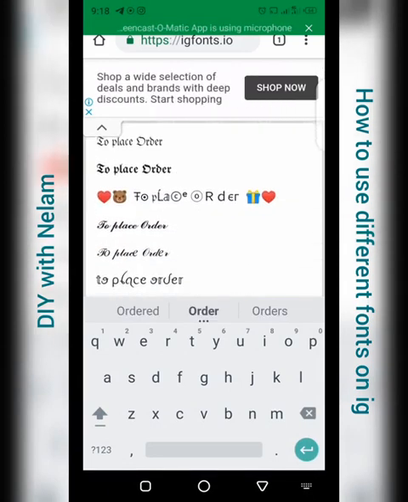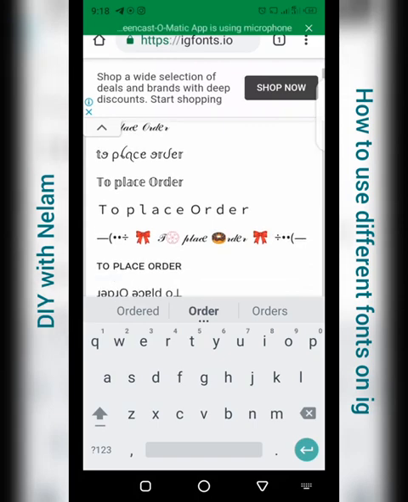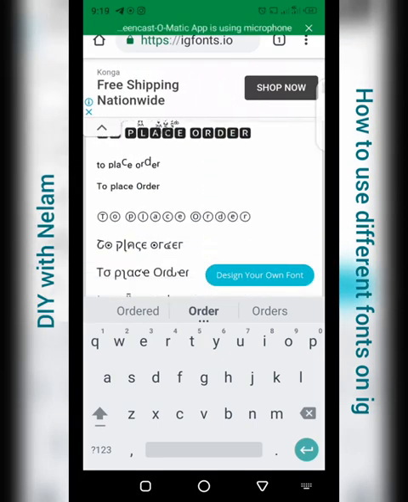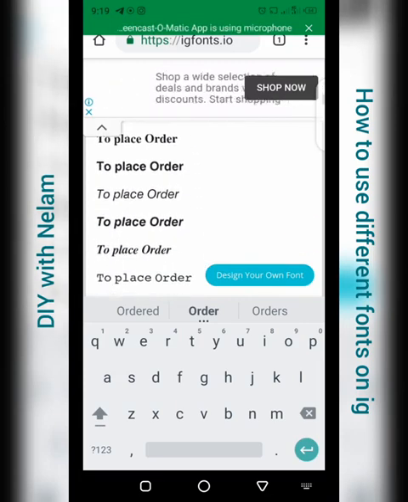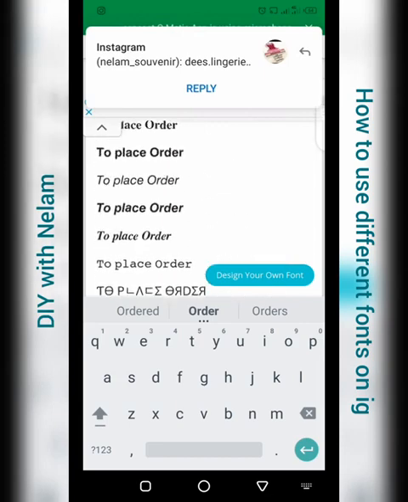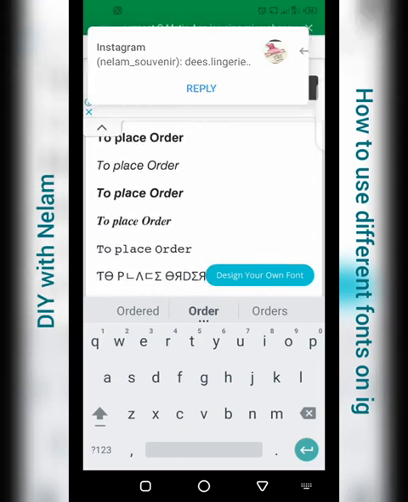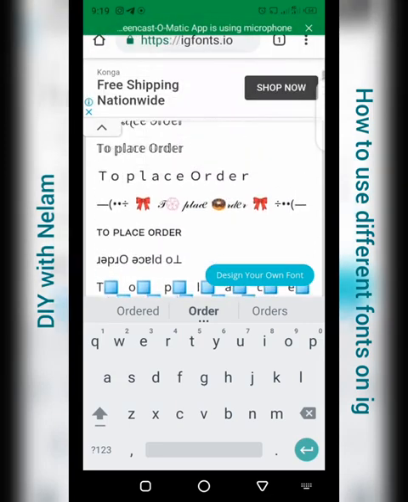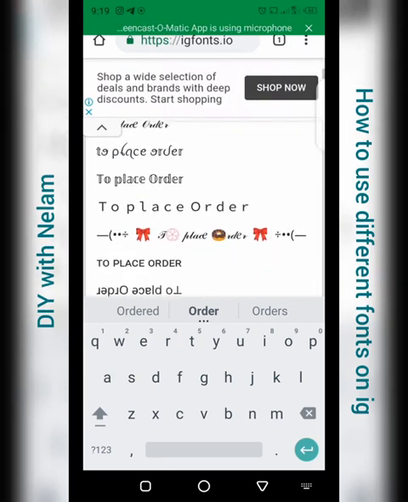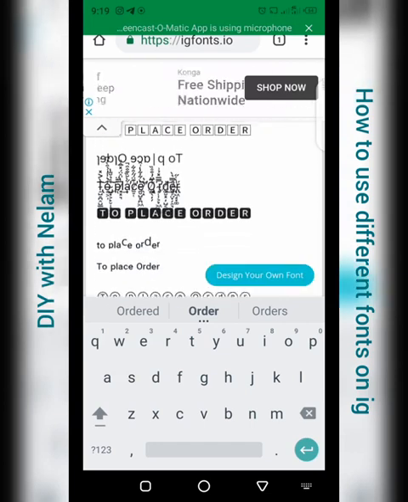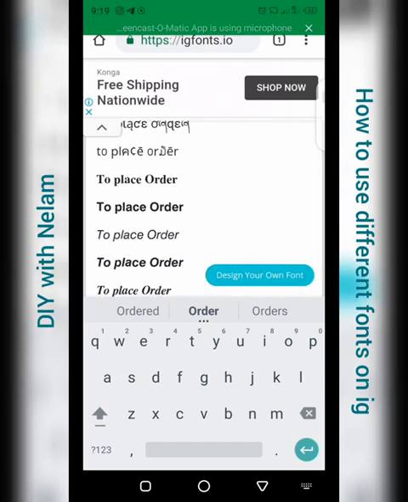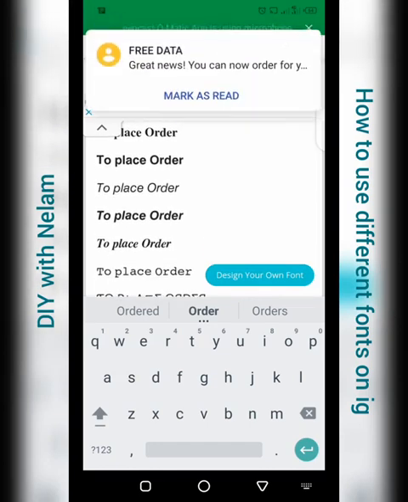As you can see, we have different font styles here, of which you can choose from. Let me just choose something. Should I choose this? But don't mind you, I'm using this for adverts, so I'm not going to use something that is too funky or too slanted, so that people can see it. So let me just choose this.